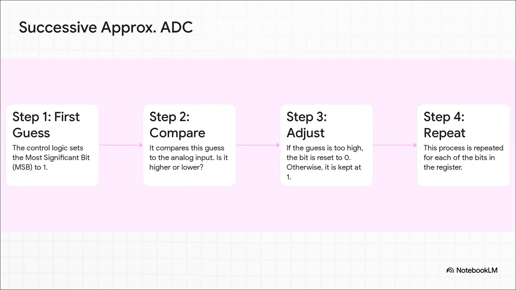Well, the most common way it works is kind of like a super fast guessing game. Like the game higher or lower? You wouldn't guess 1, then 2, then 3. No, you'd start right in the middle to narrow it down faster. That's exactly what this ADC does. It starts with its biggest guess. Then it asks, is the real signal higher or lower than my guess? Based on the answer, it keeps or flips that first bit and moves on to the next one, cutting the possibilities in half each time. It just repeats this process, bam, bam, bam, zeroing in on the most accurate digital value in a flash.